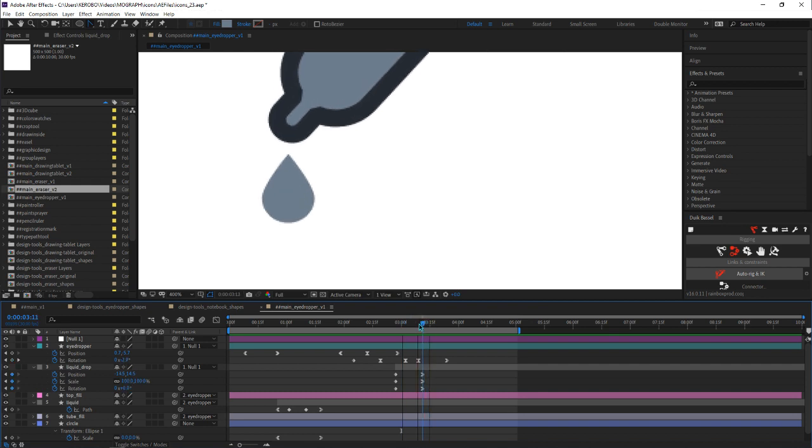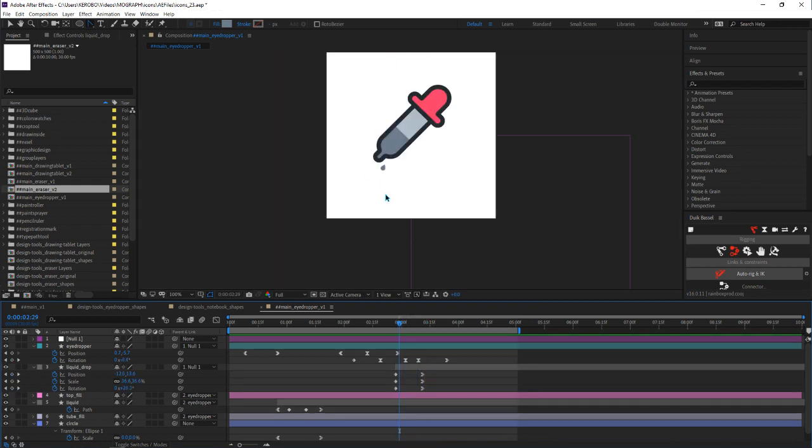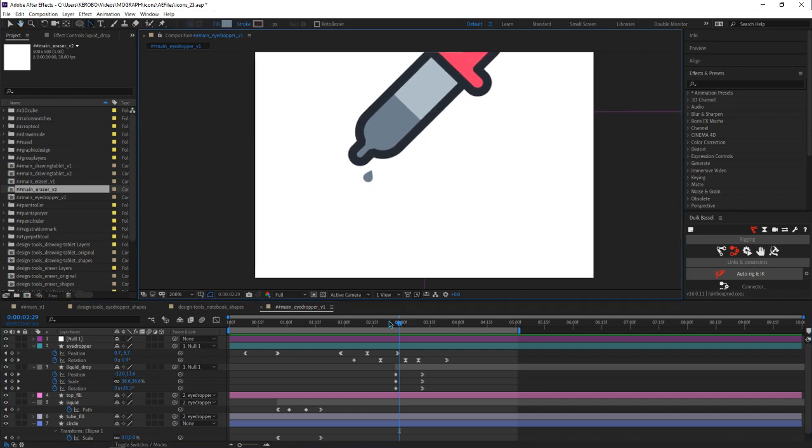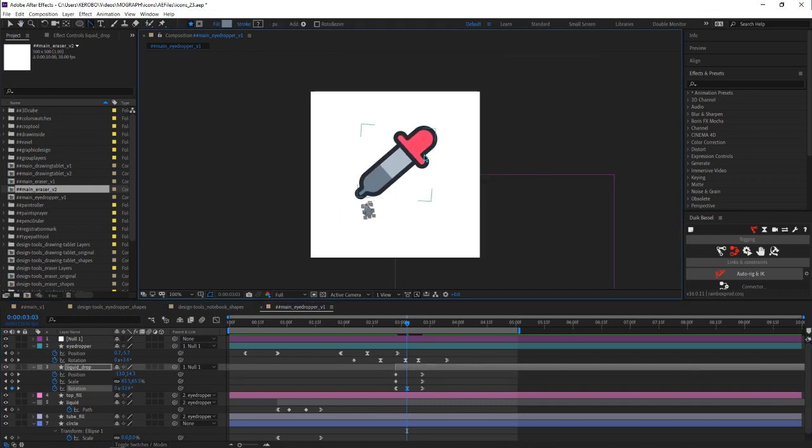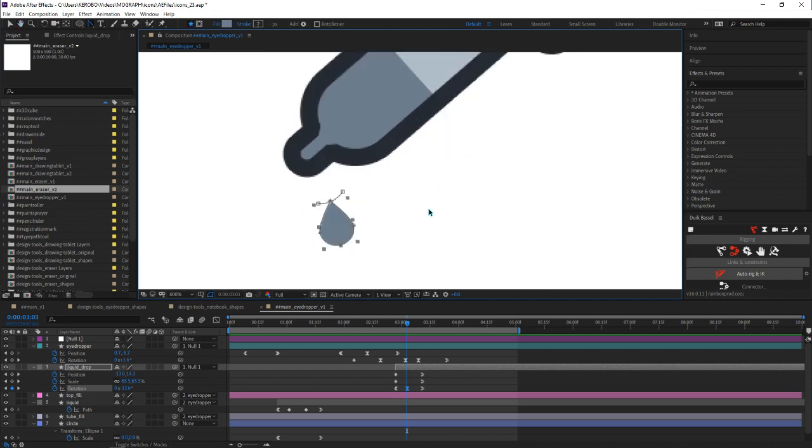But it's not quite what I want for the rotation. I think I might end up doing a similar thing as we did with the eyedropper, rotating it in a way that the computer is not going to think to rotate it. That might be a little too much.